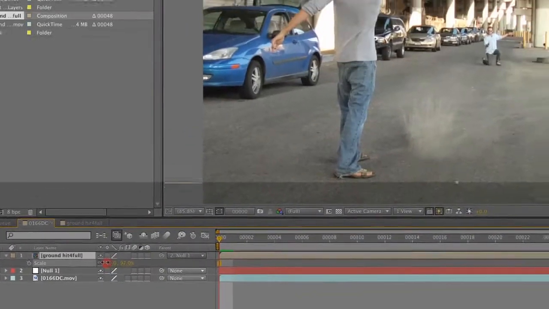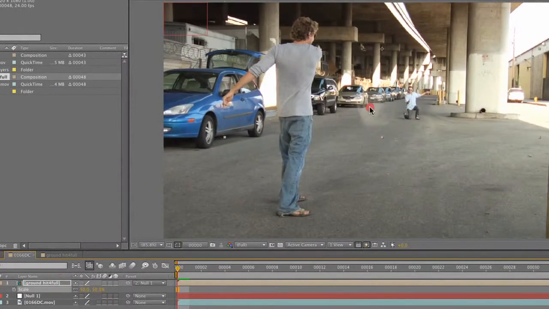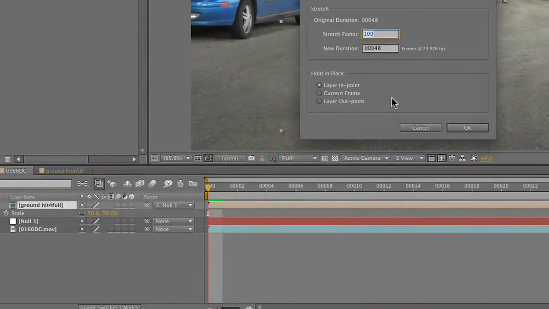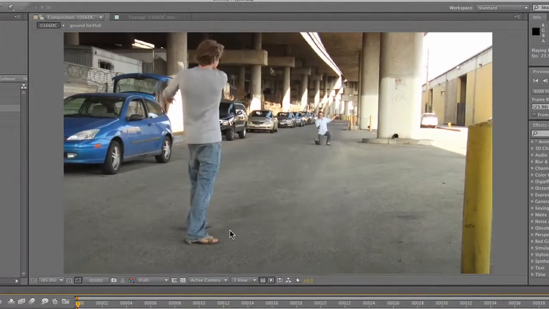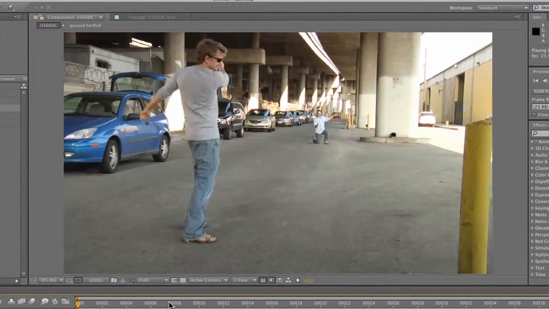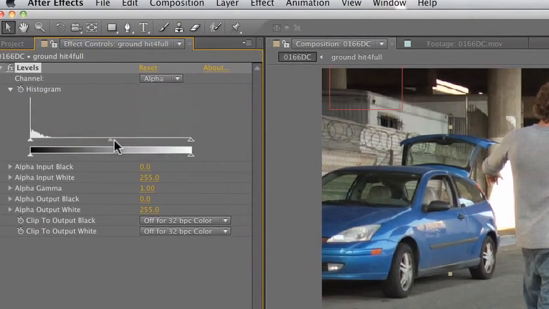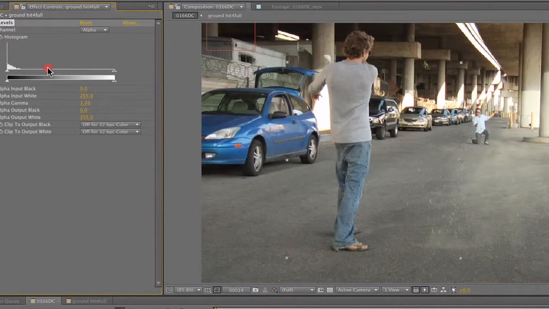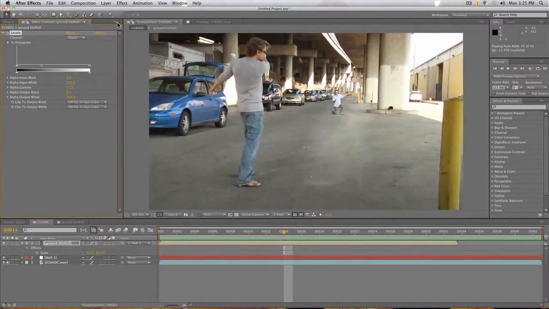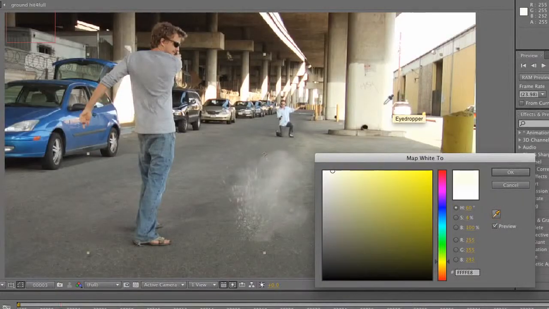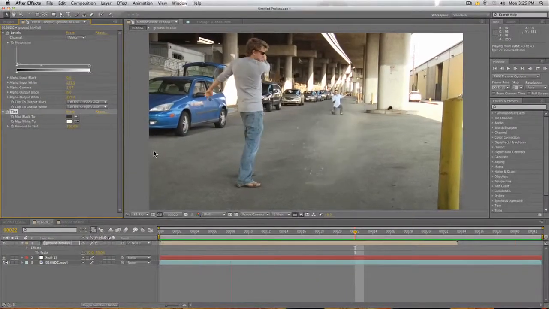In this case, it's a bit too big, so we need to shrink it down. And now it's just a matter of putting it in the right spot. Also, here's a pro tip. If you're shrinking down an element, you need to also speed it up. In this case, 70% will be just fine. Mess with the levels, color balance, and sometimes tint to get the color right. Also, set your levels over to alpha to mess with the transparency. In this case, the light in the scene has a bit of a yellow cast, so we want to match that.